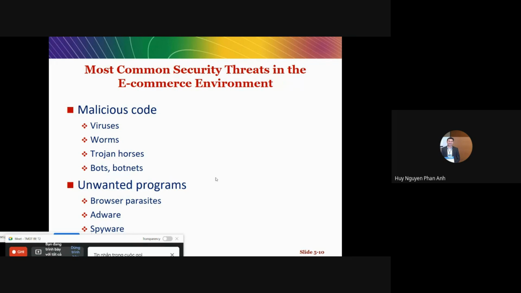We have the virus, we have the Trojan horses, which mimic, like, okay, I am safe software or apps, you just install me, and actually this is the virus. And some of the bots, which are little programs which can infect our system. And other unwanted ads or spyware, etc.